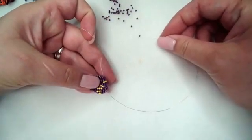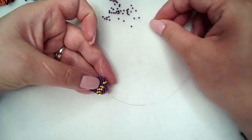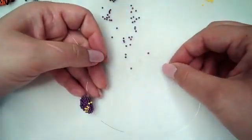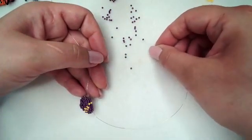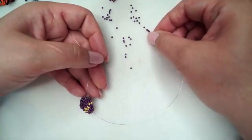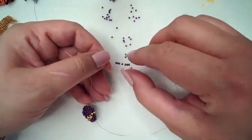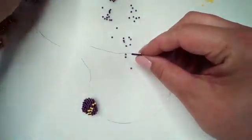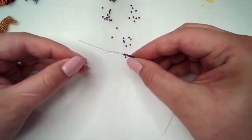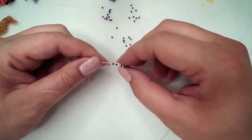So I'm just going to pick up 7 purples this time. Don't forget you're doing 1 loop for the front and 1 loop for the back. Is the seahorse design in the kit? Yes, the seahorse design is in the kits as well. And how many designs are in the kit? There are 5 designs in the kit, so you get a lovely selection of different sizes of fish and the seahorse, and different shapes as well.